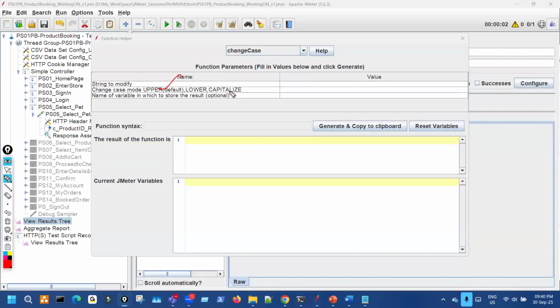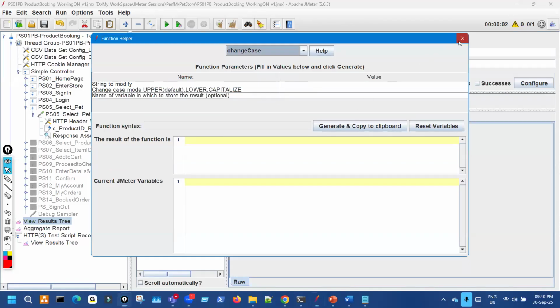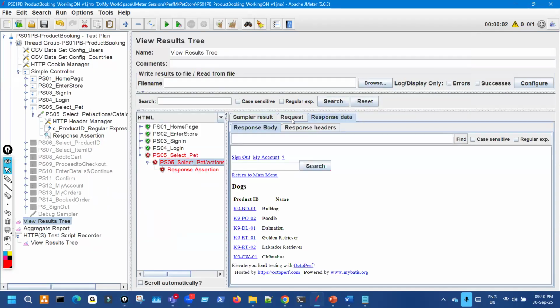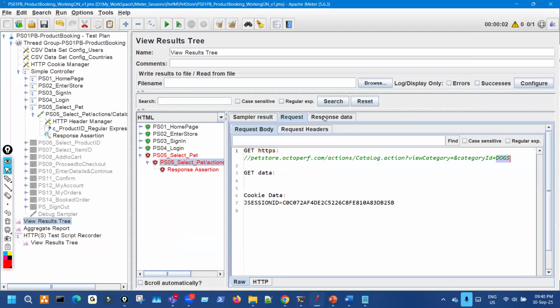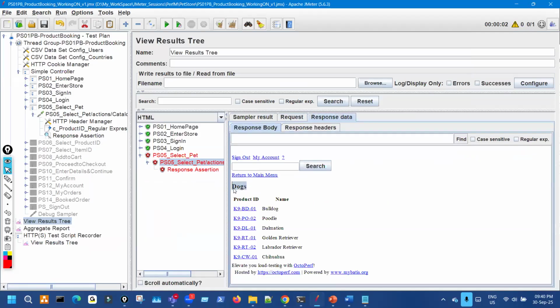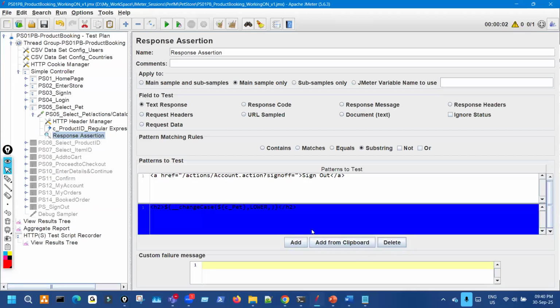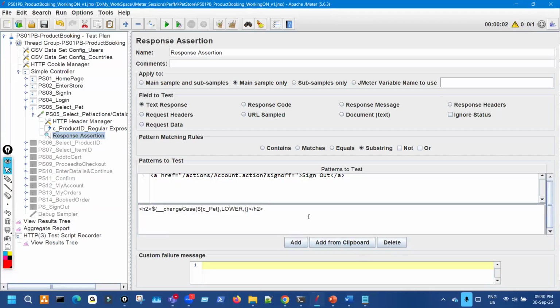Okay, but capitalize is not working. I don't know why. Some bugs are there in JMeter still. So straightforward we cannot do that, and here capitalize is necessary because the value will be passed in all capital, but here the verification will be in capitalized. First letter will only be in capital, right? Then how to do? So there we have to write a code. Function will also not help, so we have to write the code.